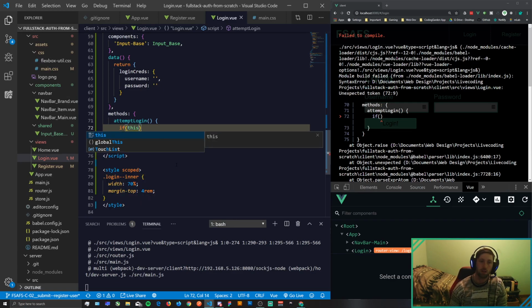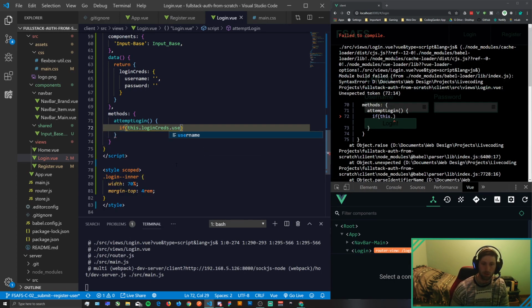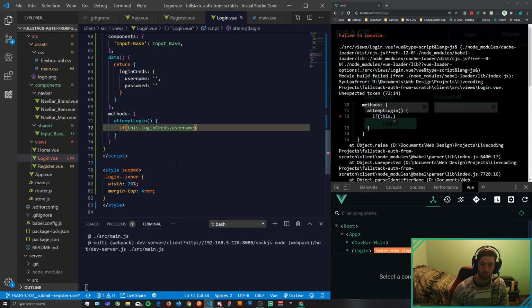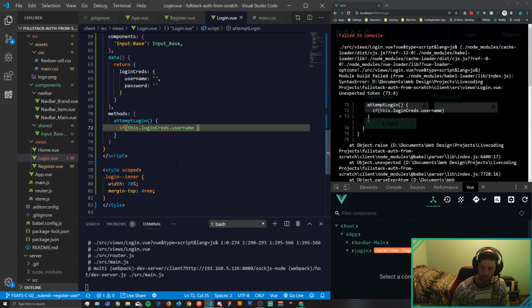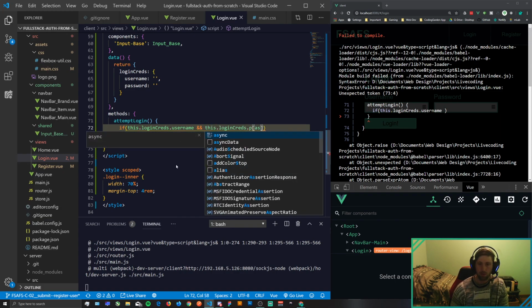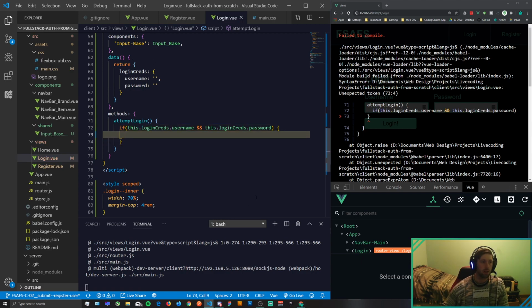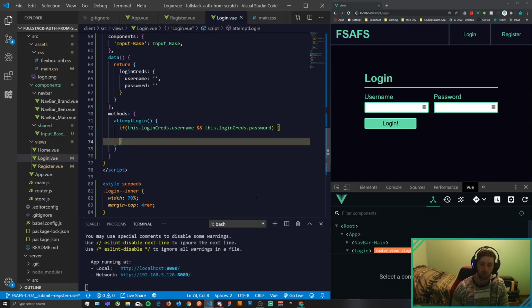So we'll just say, if this.loginCreds.username and this.loginCreds.password. So if both of these data properties have values in them, then we can run something, and if not, we can console log.